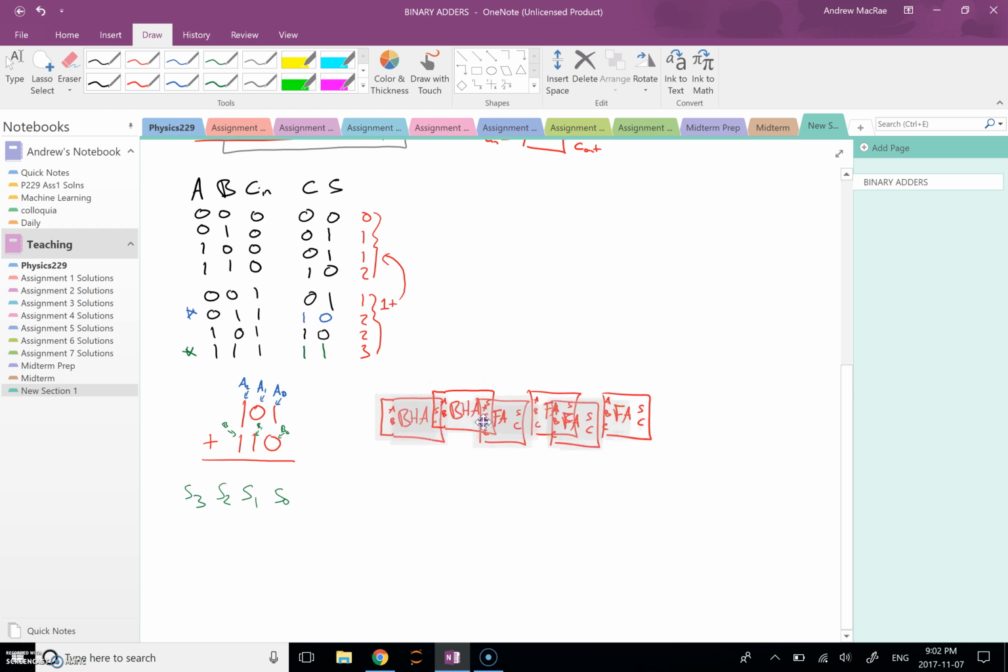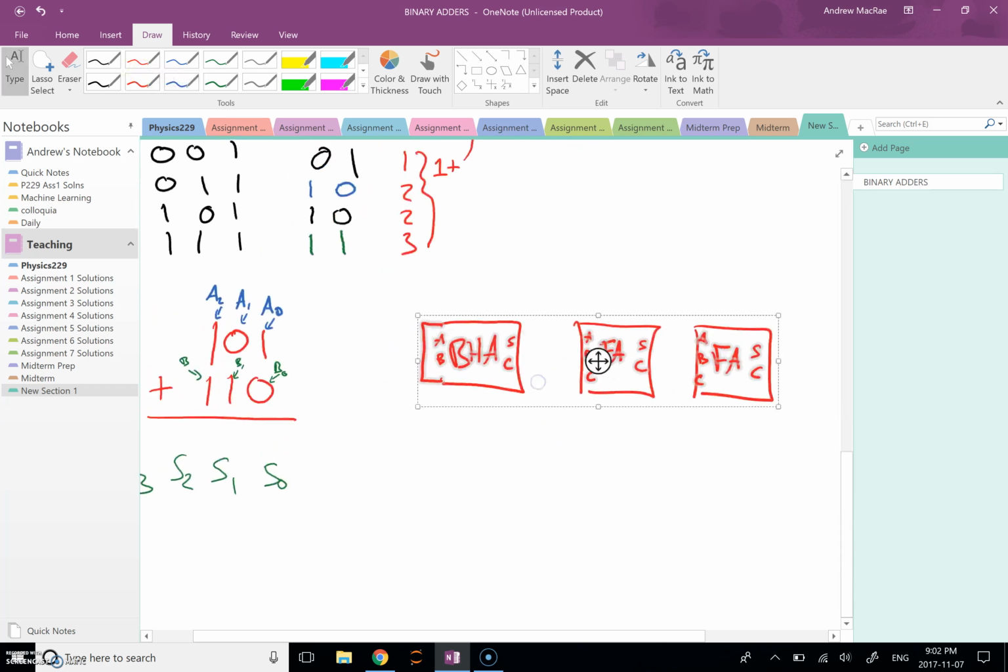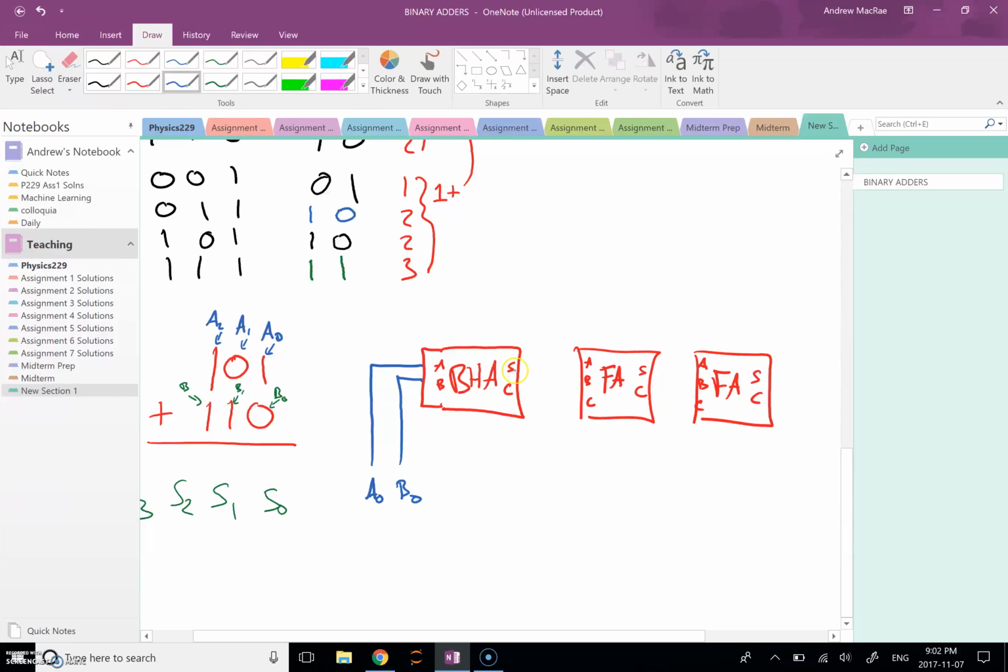Well, we'd first do the first column, which is 1 plus 0. So I'll wire in A0 and B0 directly into A and B here. And the output of that is going to be the 0th digit of our sum.